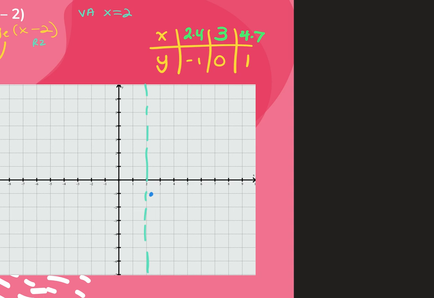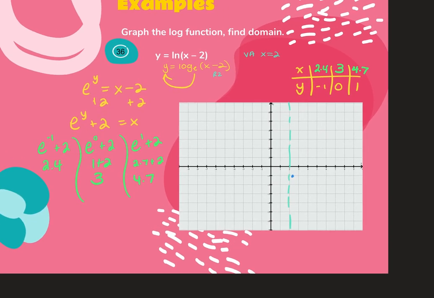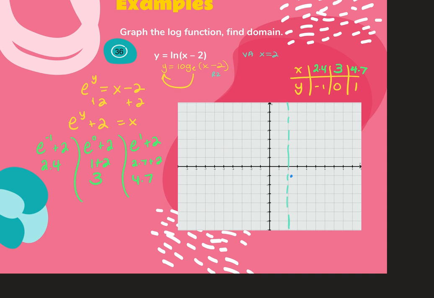Professor, could you go back to the other? Mm-hmm. Thank you. Did you just put this into a calculator? I put the first one into the calculator, and then the other ones, e to the 0 is 1, so I didn't need it there. And e to the first is 2.7, so I didn't need it there. But you could use it. It's 2.7? Yeah. Why? Because that's what e is. Oh.